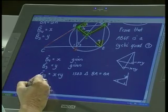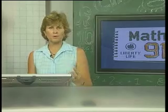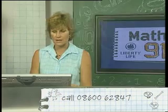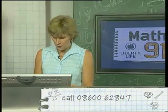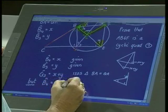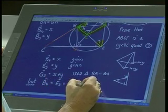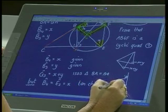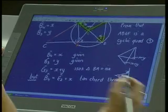So we're going to say, but. And of course, but is such a small word, but it's a big word because it actually tells your examiner that you're thinking. You're feeding them some more information. So but—so I know B4 is equal to E2, which is also X because of the Tanquart theorem.